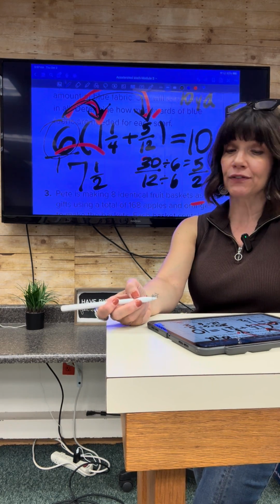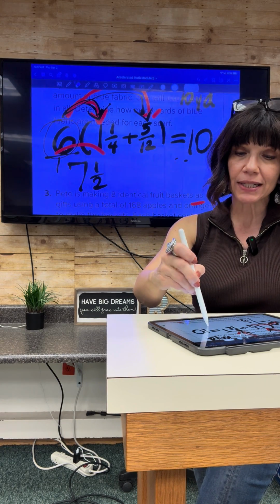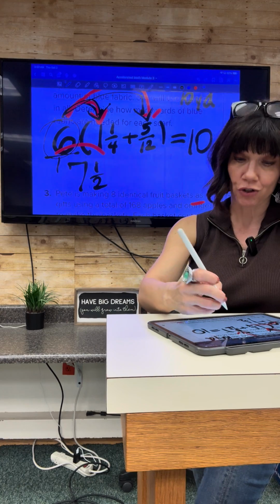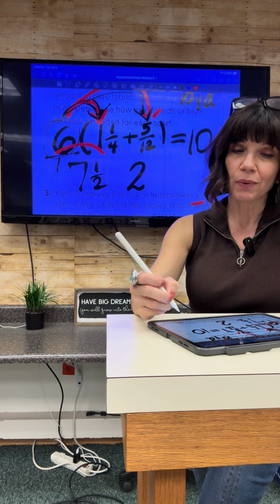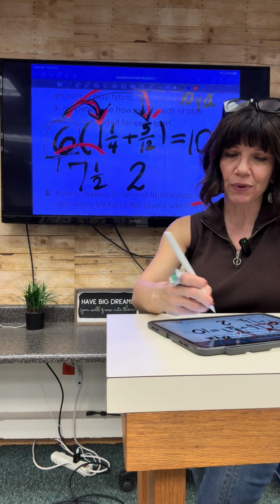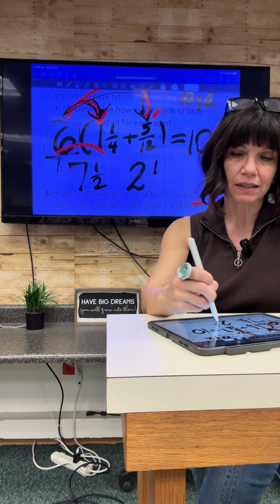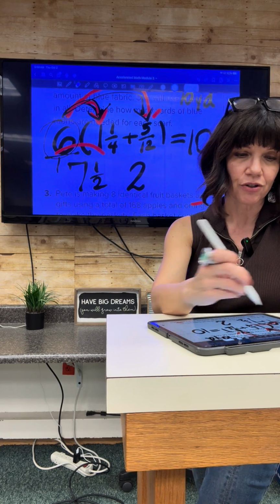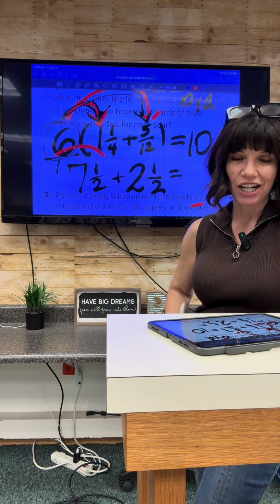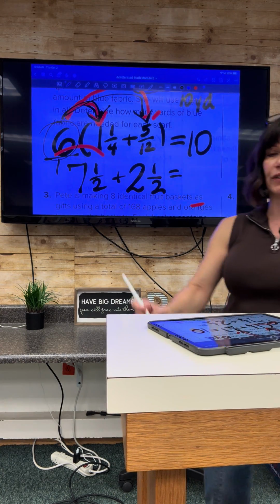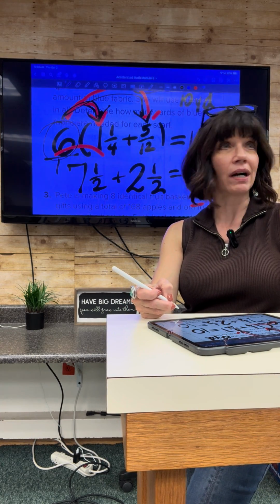And 5 halves would be the same as what? 5 goes into 10. How many whole times? 2. How many pieces would be left over? What was it a moment ago? It was 1/2. Are we correct? I feel like we are missing a piece. Okay, I'm going to trust you. You're saying it would come out to 2 1/2. Let's try it. Oh, you are correct. All right, does 7 1/2 plus 2 1/2 indeed equal 10? Yes, it does. Do we have any questions on how we got that?